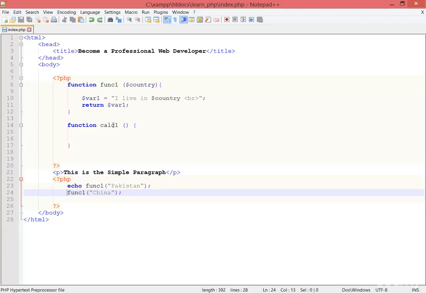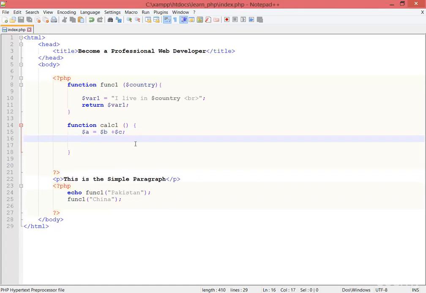So now in the calc1, the calculation 1 function, I'm going to teach you about using integers, and here I'm going to use the return, because exactly here I don't want to print out the value, echo the value. So now I'm typing $a equal to b plus c, sorry, the b plus c. Okay, save. Now press enter. At this time I'm typing the 10 here. Okay, 10.